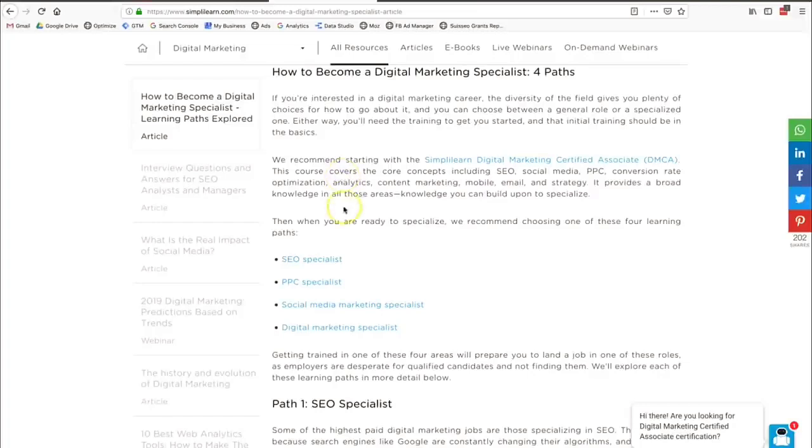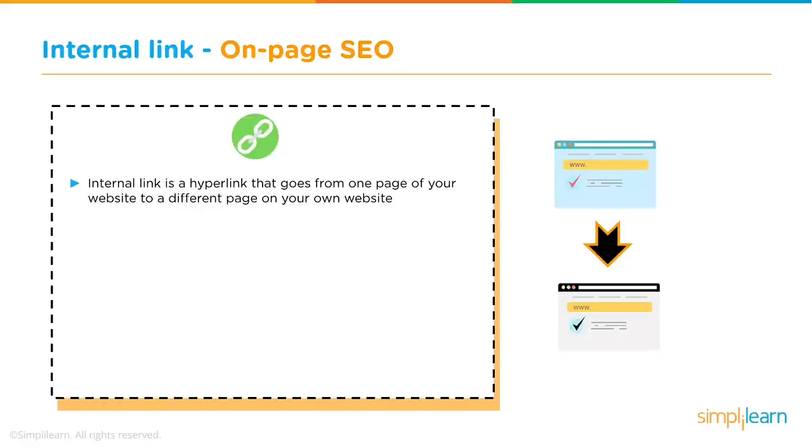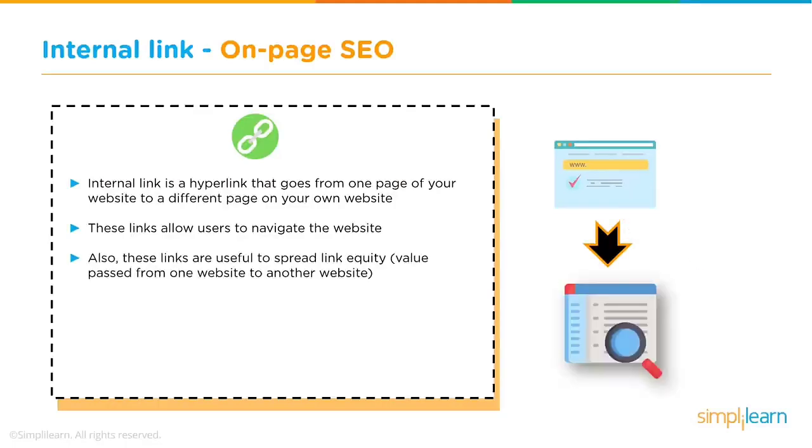That's what the whole content is about. And so what Simply Learn's doing here is offering up other pages on their website that are relevant to becoming a digital marketing specialist. And so this is a best practice when you're optimizing a web page. So you want to be able to have internal linking on your site. And the whole idea behind internal linking is it also allows users to navigate through the site naturally. So when I say naturally, they don't always have to refer back to the top navigation. They can naturally and seamlessly go from one relevant article or page to another. And so that's the whole idea behind link building and internal link building.